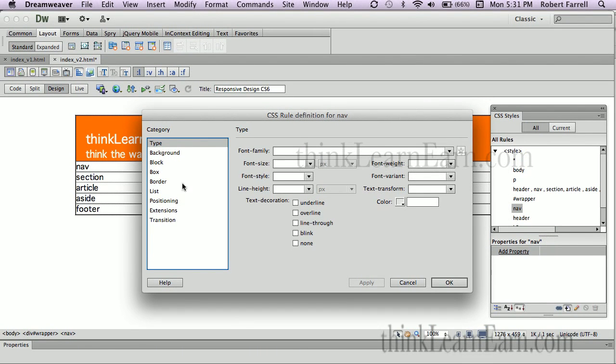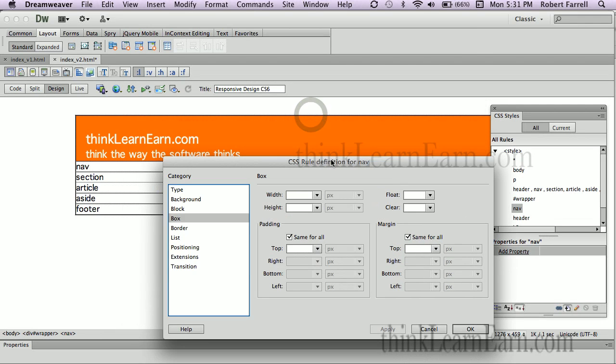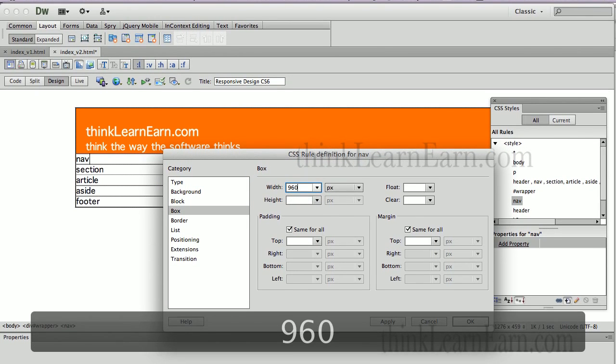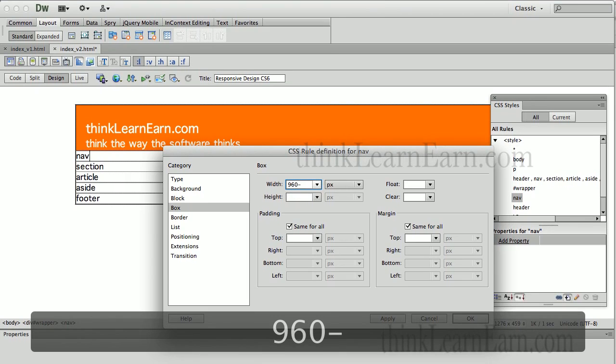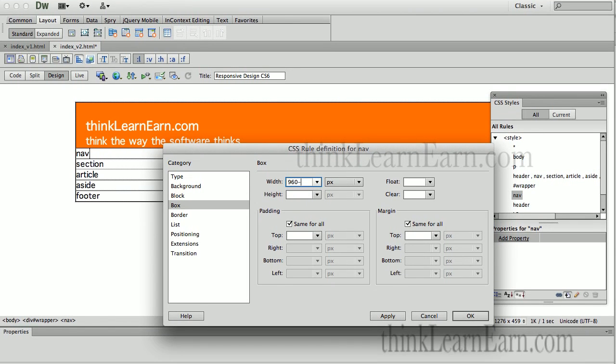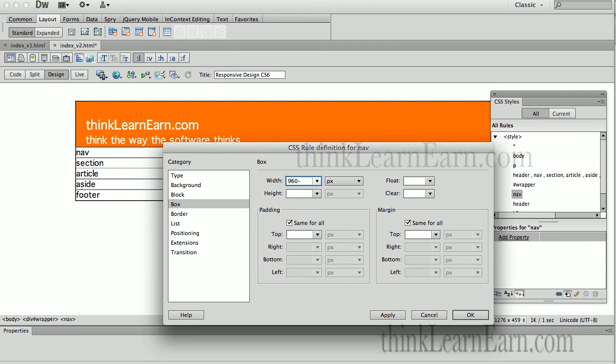Based on these choices, we're going to go to box category, and let's do some basic math understanding. The width of the entire site here is 960 pixels. So we're going to say 960 pixels minus the section tag. The section tag is going to be 650 pixels. So if you're not sure about this, write this down. Okay? So we're going to make the section tag 650 pixels.